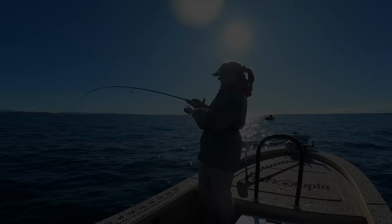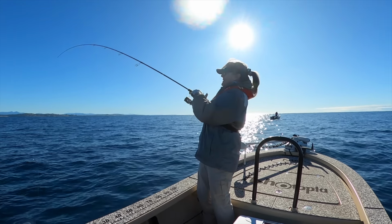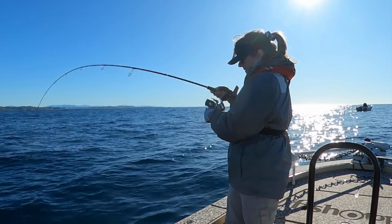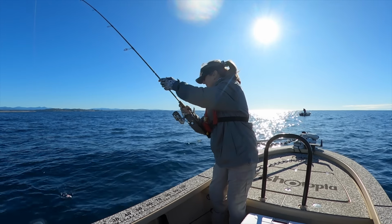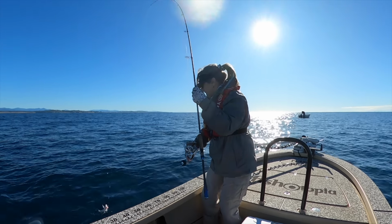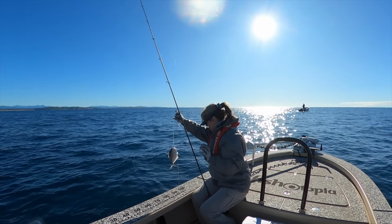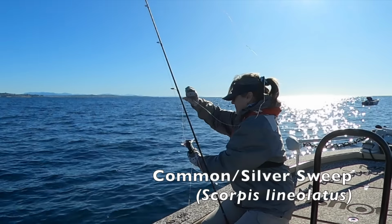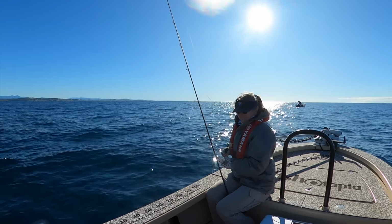But for now, let's leave the dolphins behind and get on with some fishing. And of course, Jo was straight into the action on her medium weight spin outfit. Sweet, lucky me. Not what we're looking for. Sweet steak. Look what he took though. Oh, you've got it on both hooks, have you? Well, because I accidentally put one down below. So that was just Fishbites, was it? Yeah. Cool.